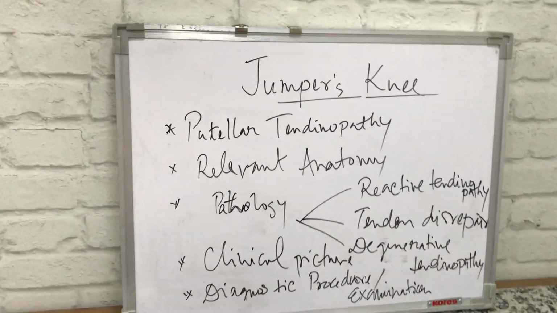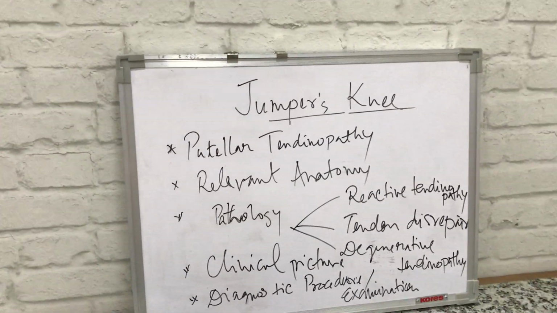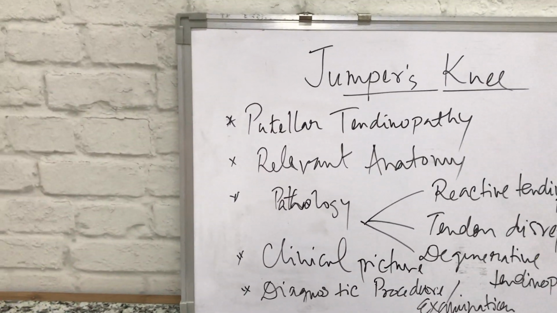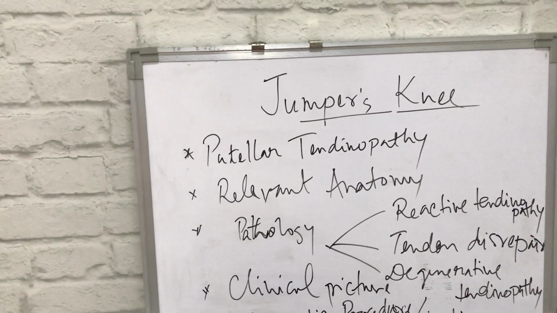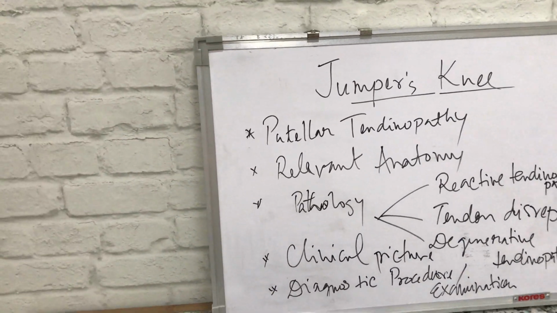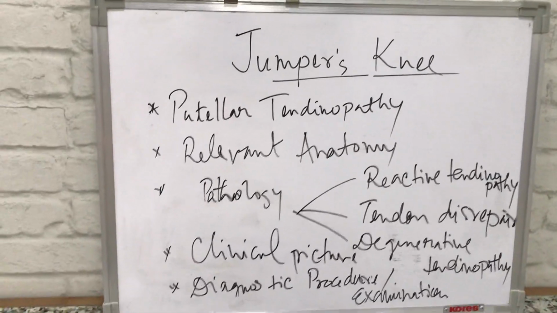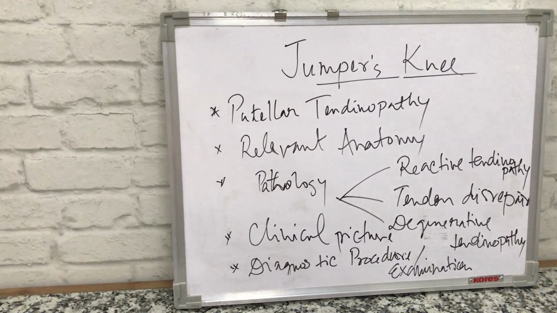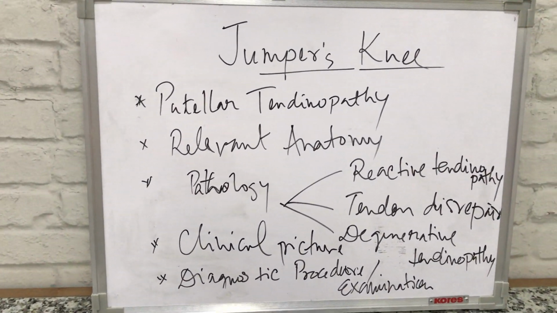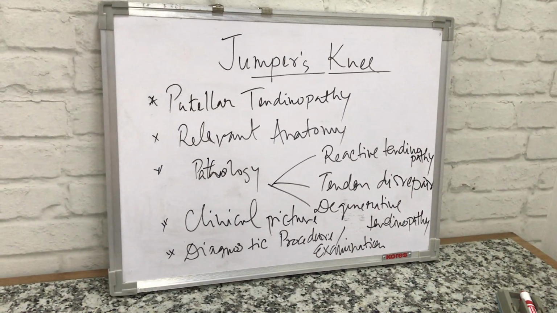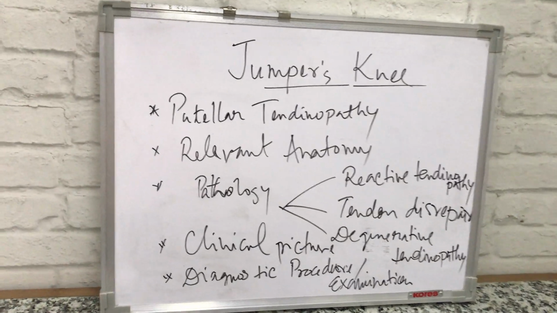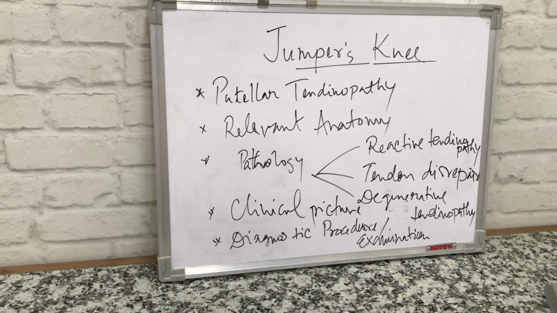As outcome measures for pain provocation, we can use the visual analog scale, or we can also use any other scale with which you can score the pain. Then also, during examination we have to see if there is any kind of swelling around the knee, tendon swelling.